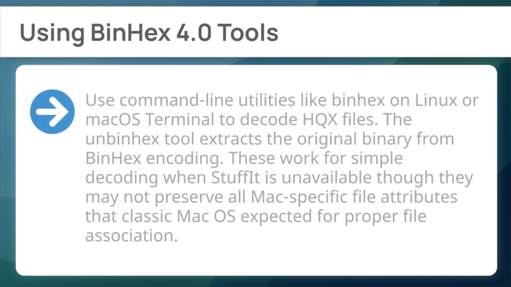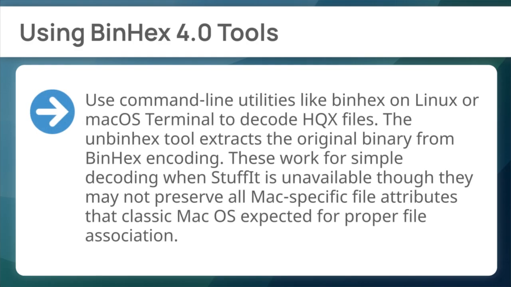Next, using BinHex 4.0 tools. Use command line utilities like BinHex on Linux or macOS terminal to decode HQX files. The unBinHex tool extracts the original binary from BinHex encoding. These work for simple decoding when StuffIt is unavailable, though they may not preserve all Mac-specific file attributes that classic macOS expected for proper file association.